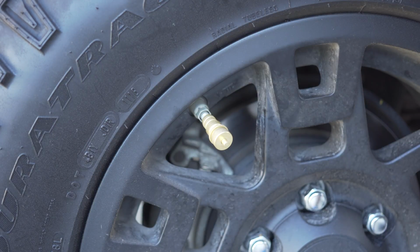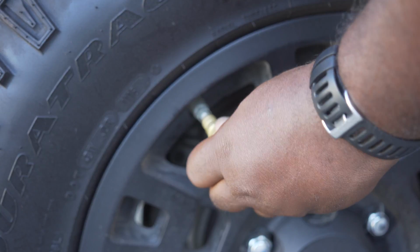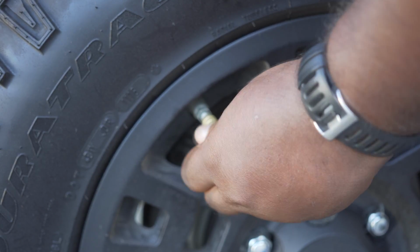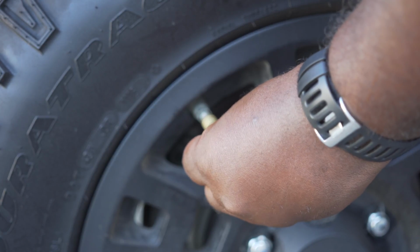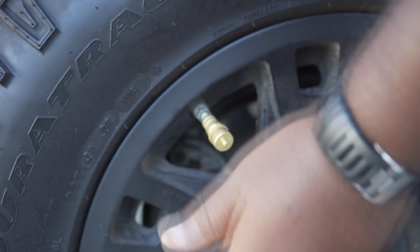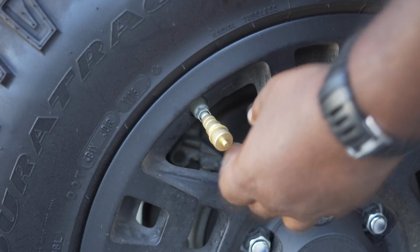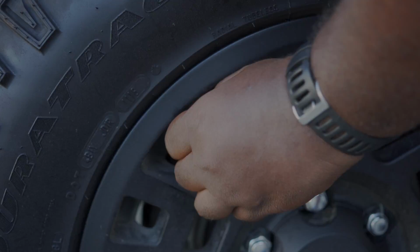So we're gonna set these valves. So I'm gonna loosen it, so counterclockwise, until I hear air escaping. There it is. Then a quarter turn back and lock it.